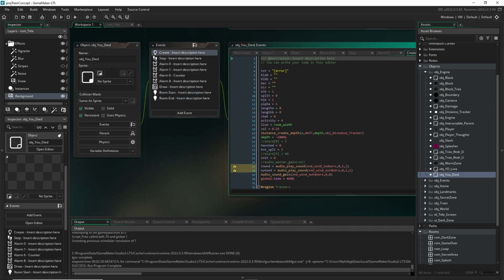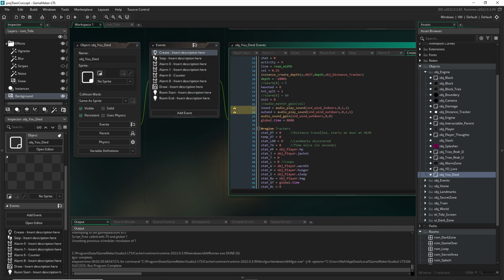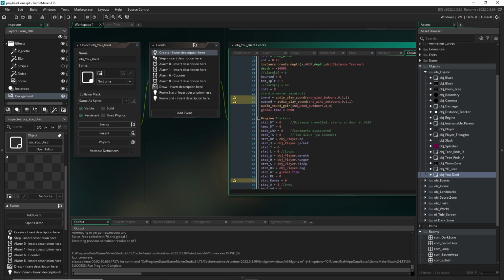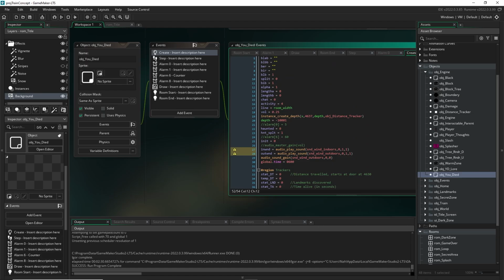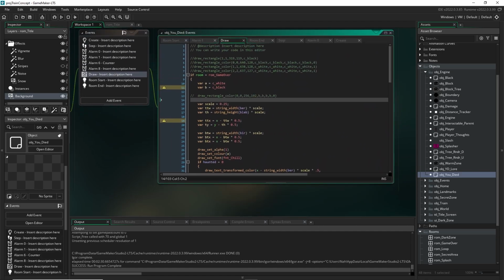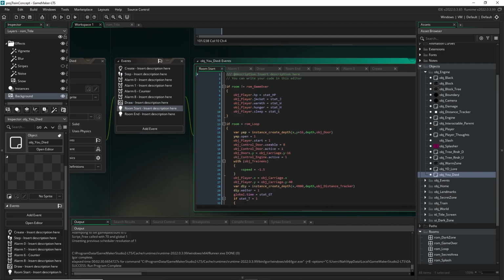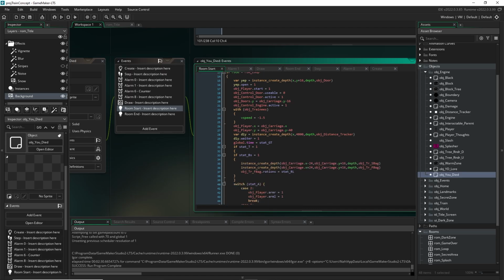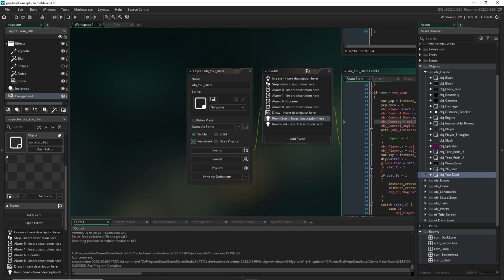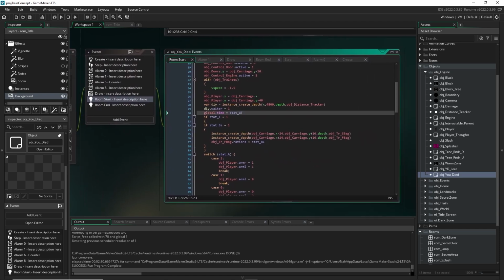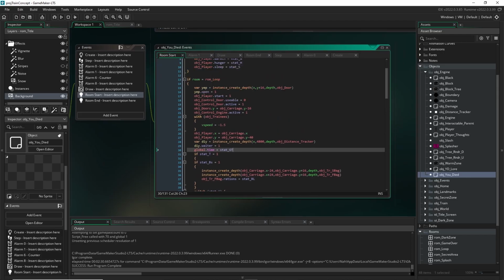The death object is how I kept track of a lot of different variables after a point. All of your stats in the game, the wind control, both pitch and volume. After you die, this is the text it tells you. But every time the room starts, it reapplies all of the stats to the player. And just to make sure there's some consistency, because it is a persistent object, it remains the same between levels. It also keeps track of the distance with the distance tracker.